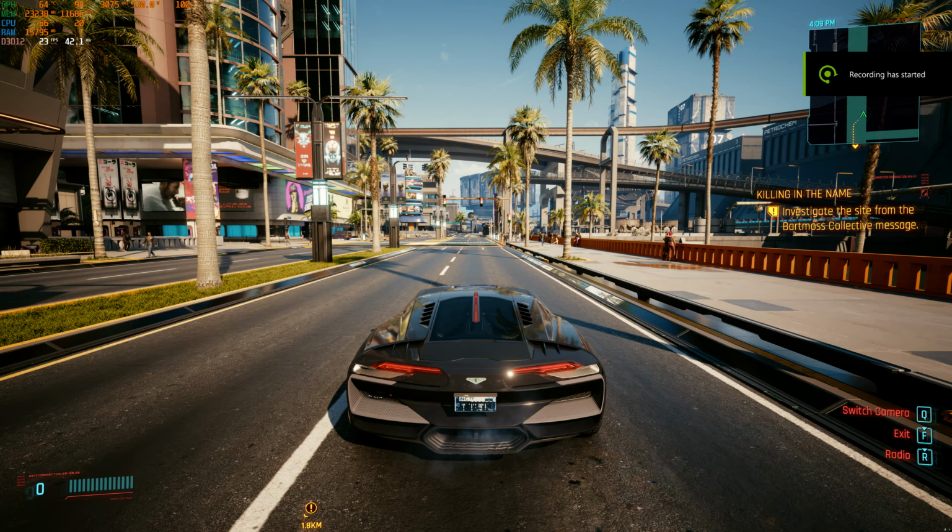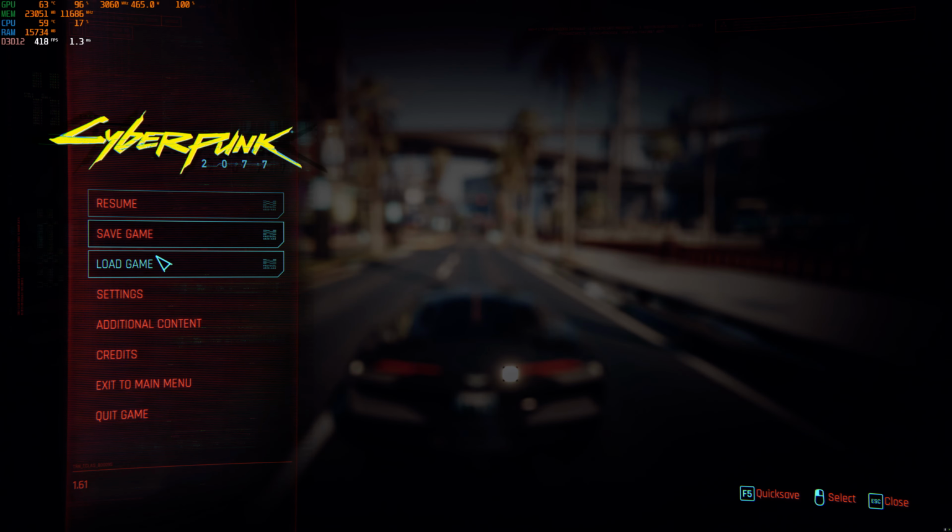What's going on, guys? So we're in Cyberpunk 2077 at an 8K resolution on my Asus Strix RTX 4090 and i9 13900K CPU at 5.7 GHz all-core. So let's very quickly show you the graphics settings.